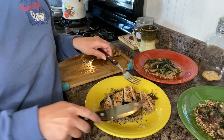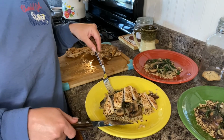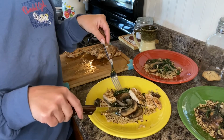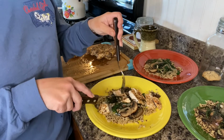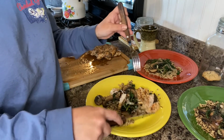All right, guys, so James has finished our grilled chicken. The quinoa and brown rice is on the bottom. Then I have my dandelion greens and the portobello mushrooms with onions on top of that. And then the chicken is on top of that. Of course, now it's time to taste. Oh, that is so yummy.